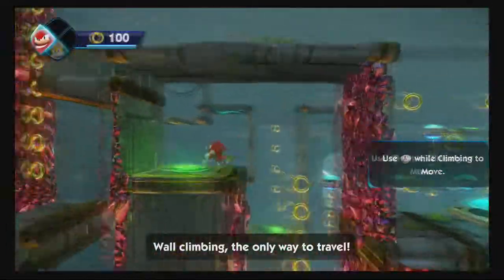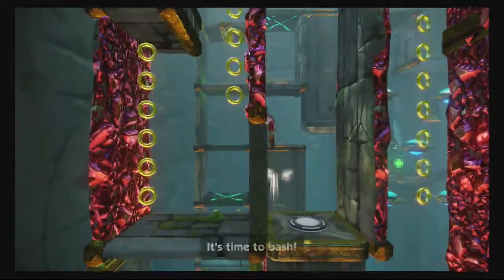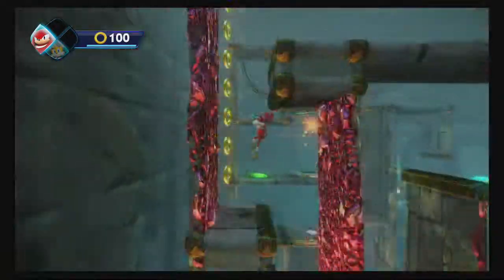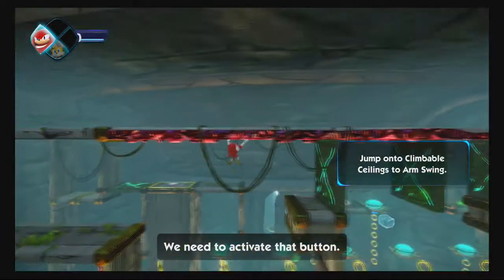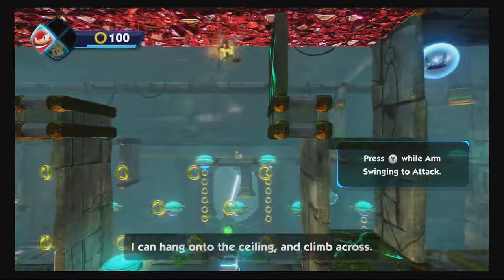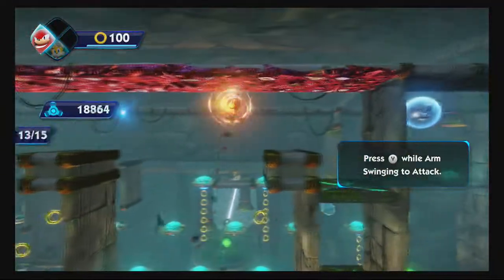Wall climbing, the only way to travel. So, I know these buttons. It's time to bash. Oh my god, Knuckles. So I noticed he can climb walls. Yeah. Can't glide. Nope, no gliding. He's too heavy. To activate that button, I can hang on to the ceiling and climb across. Which is something he used to not be able to do. I need some rings.